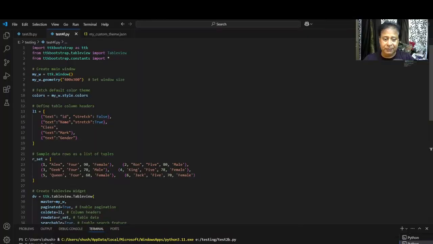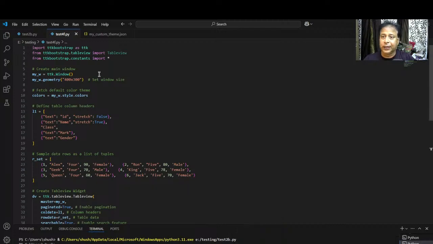Yes friends, so this is how you will be using the table, because in your application you will be using it frequently, because you take data from Excel, CSV, anywhere you can take the data and display it in a tabular form. Let me just give you one demo of it. I am in Visual Studio Code. I have made it ready today, so no need to load it. I have two files. Let me just recollect which one is for what.